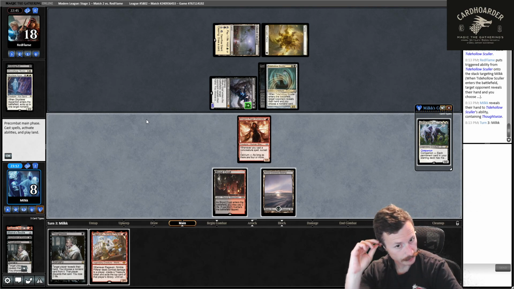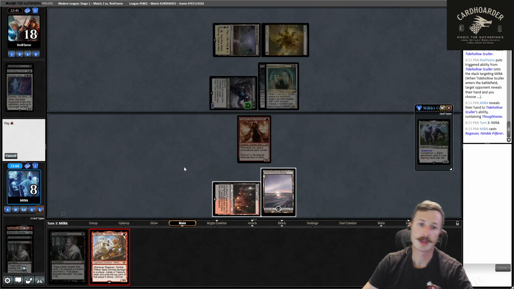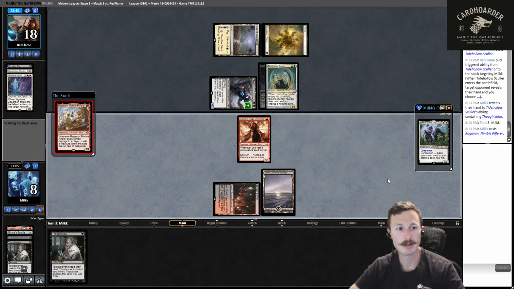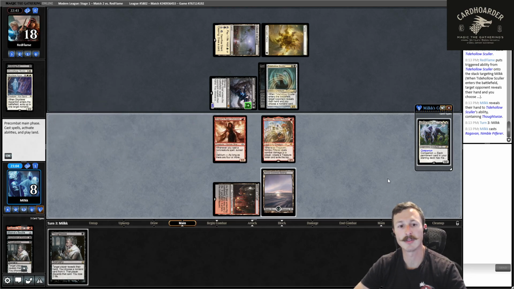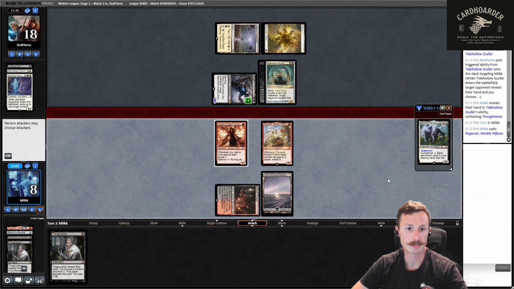Yeah, I kind of like just playing Ragavan and passing, but I don't know. I'm down for that. That's just what my gut was telling me to do. Should we Thoughtseize though to surveil? I don't think so. We could do it main two. If we want to do it, we would definitely want to do it main two.